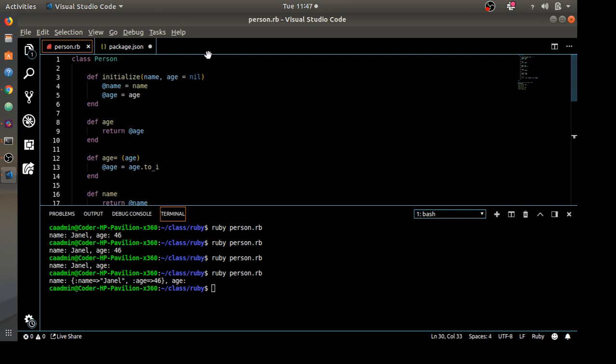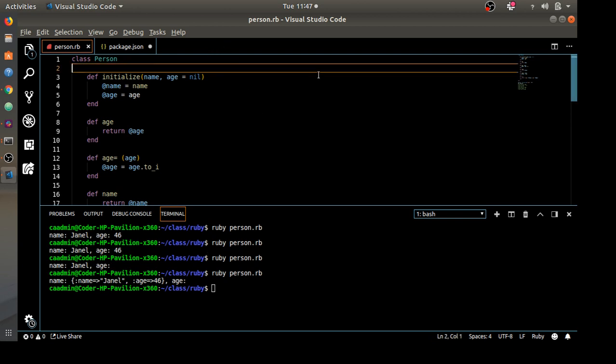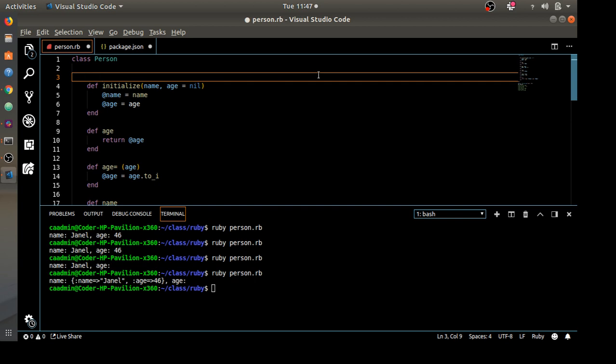Instead, we can use something called attr. I say attr, other people say other things. This is what I mean when I say attr: A-T-T-R. So we can say attr_accessor. All right? And then we use symbols when we define our getters and setters this way. So we can say attr_accessor :name, :age.